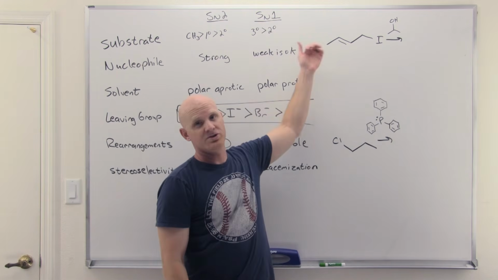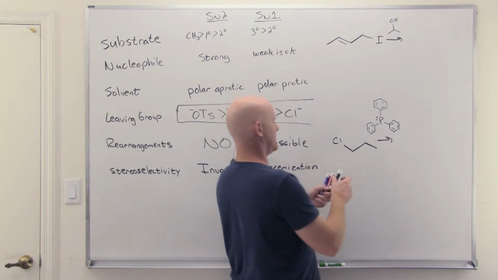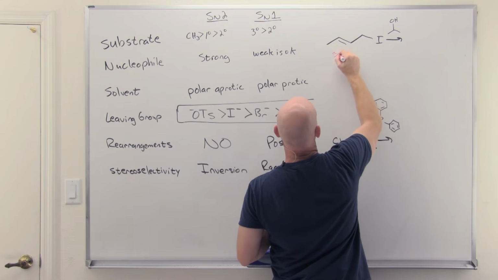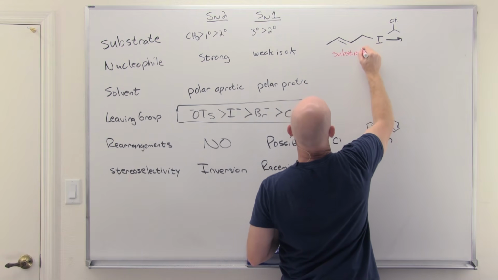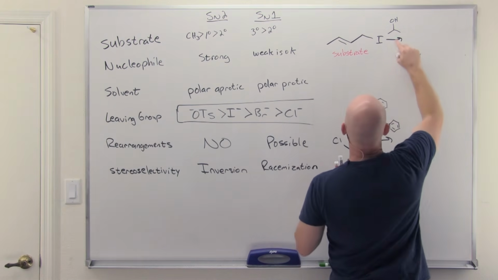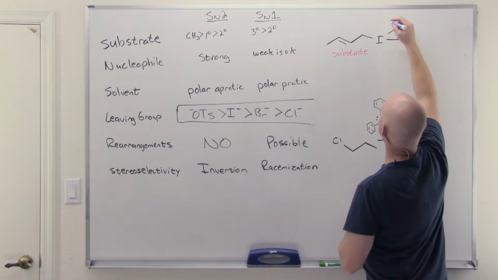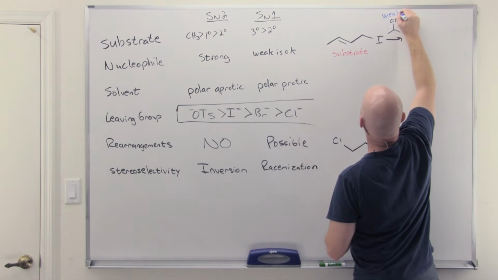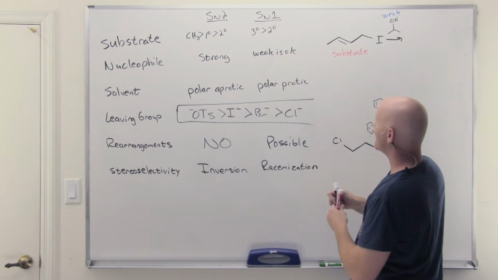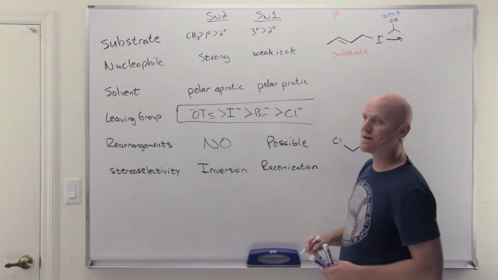Start with this top one, and my first question for you is, who is your leaving group? And hopefully you said iodide here, and in this case, that makes this first reactant our substrate. Cool, which makes this our nucleophile here, and you should realize this is not an ionic compound, it's just an alcohol, and that makes it a weak nucleophile, which probably means, again, we're doing SN1.